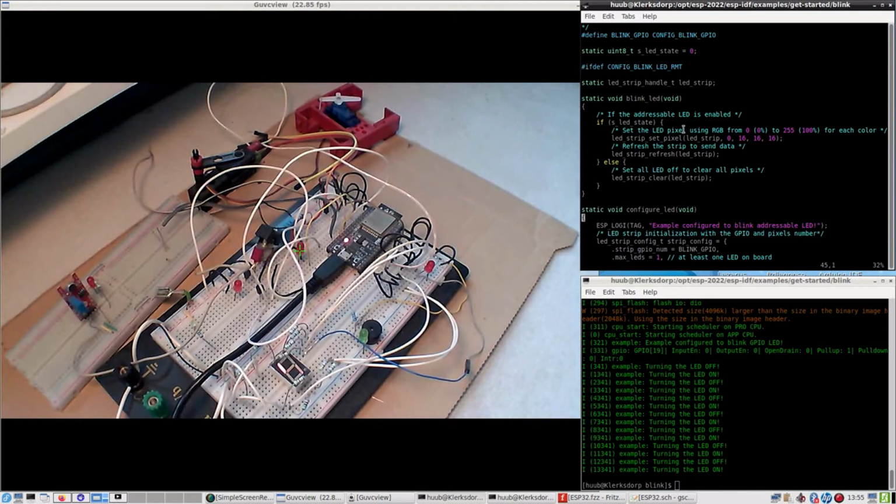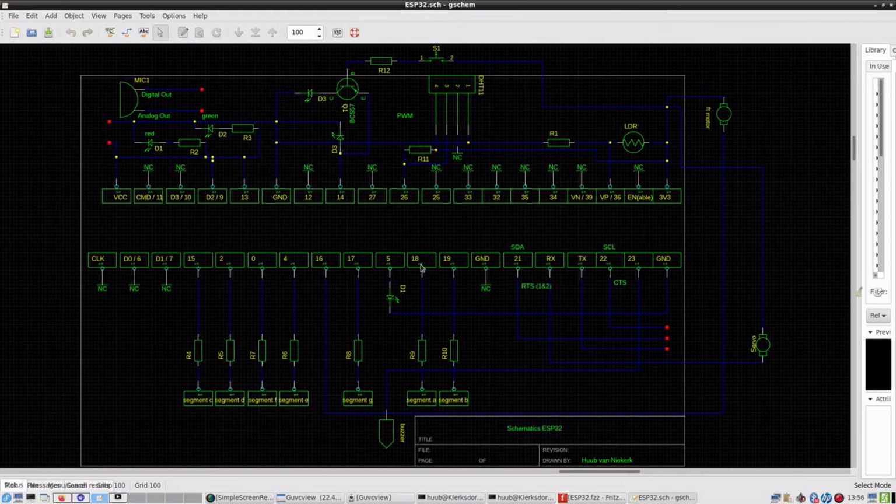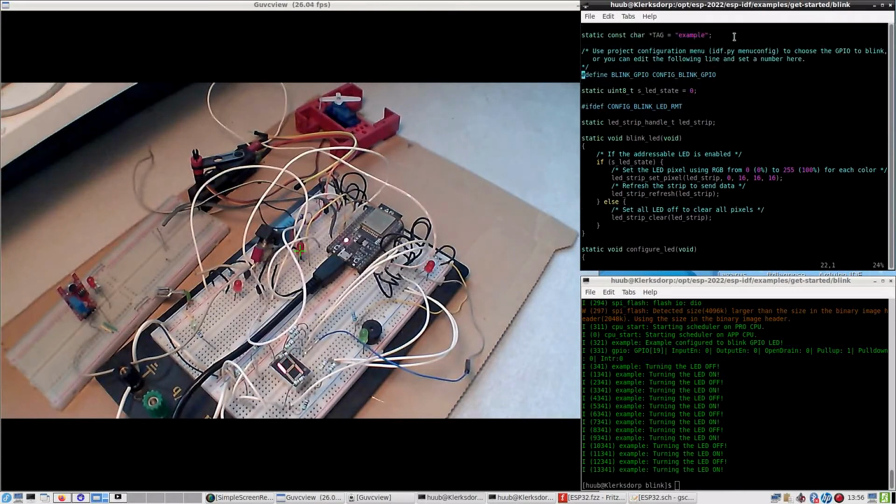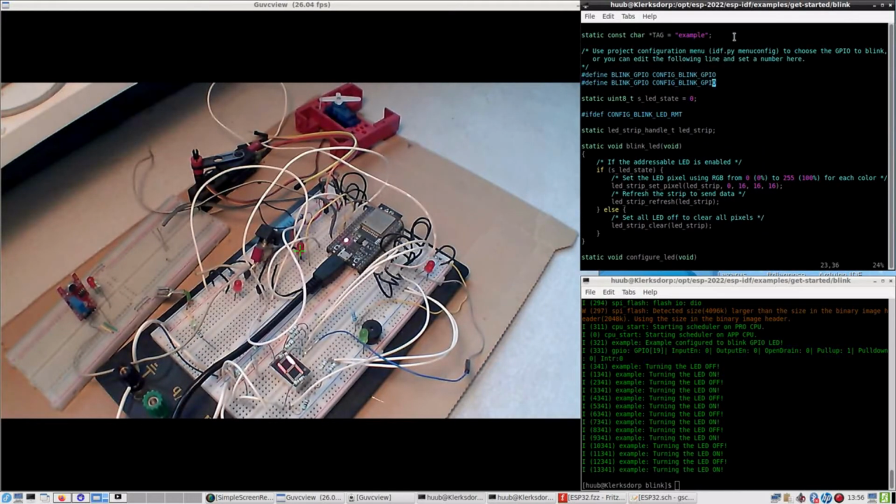So I want to try if I can manually adjust this code. For that I use another one. I tried 18 and 19, segment C is 15, so I'm going to try 15. And I have to adjust this line, copy it, and adjust it completely.